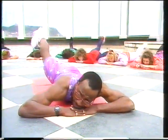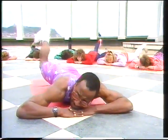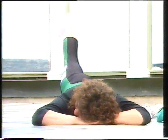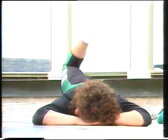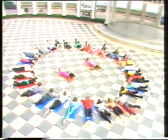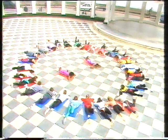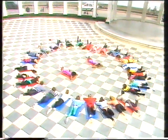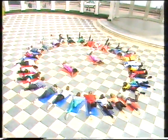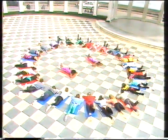Now, you should be able to feel this working in those hamstrings. Six, seven, and eight. Okay, now double time. In, three, four, five, six, seven, eight, nine, ten. Hold it. Make sure you push your hips down into the floor. Now, just lift that right leg up and down. And up and down. And up and down. And up and down.